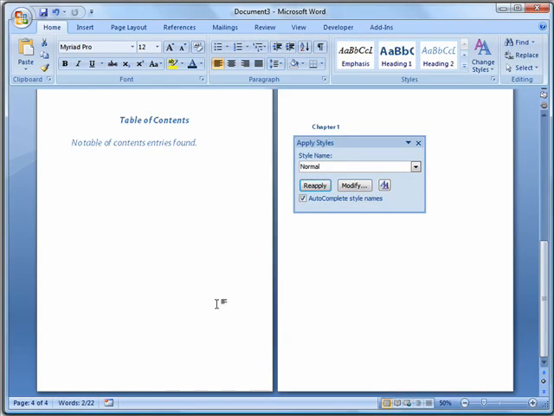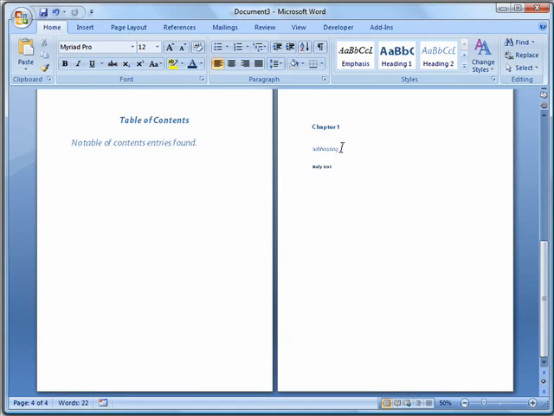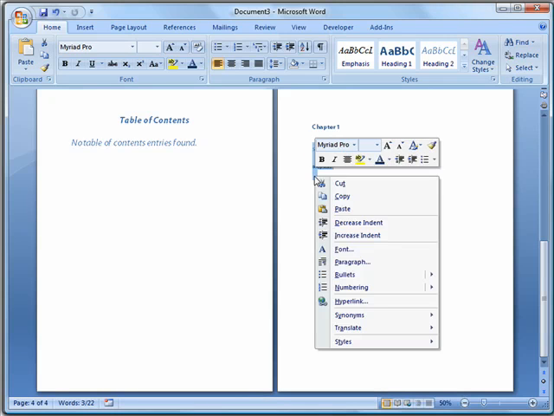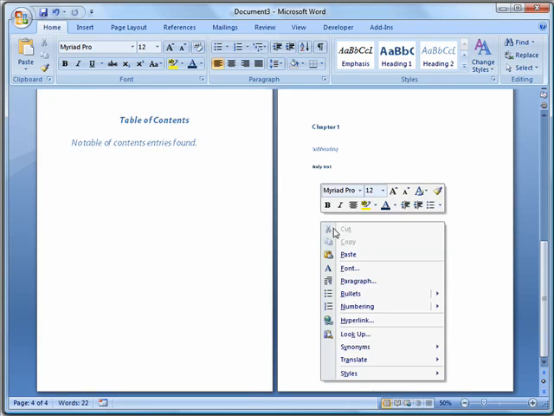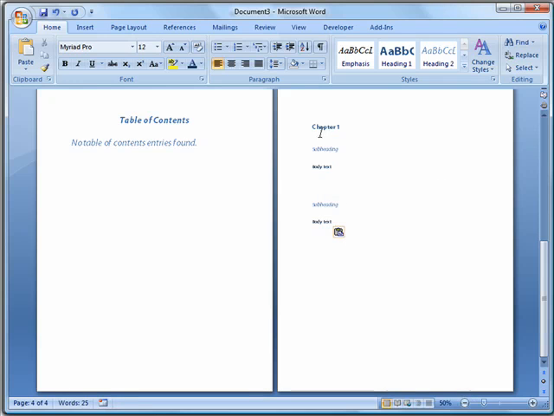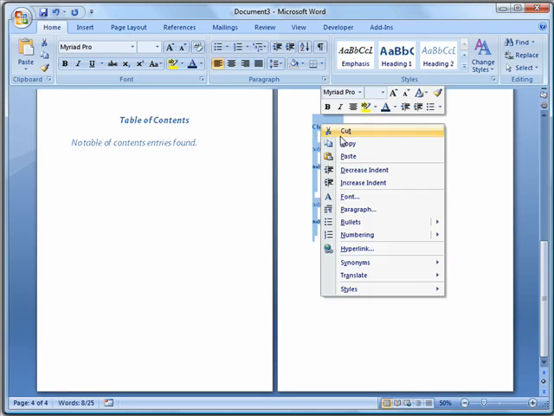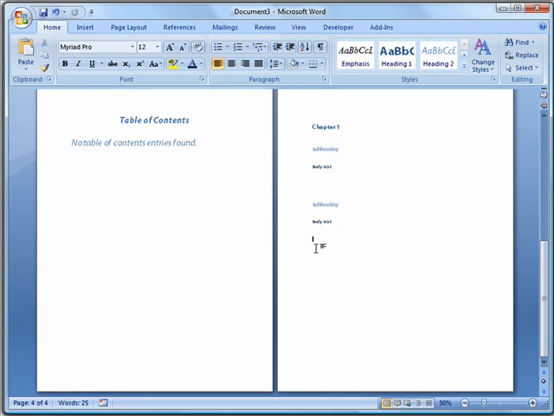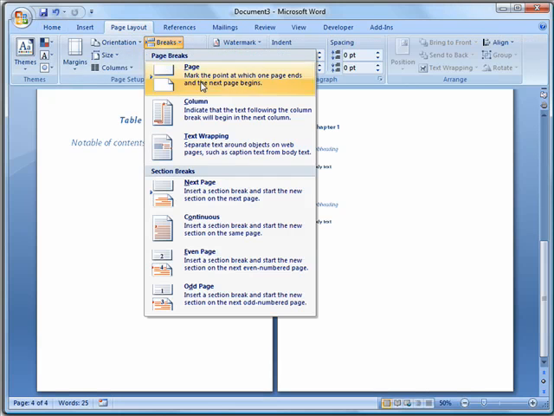So here's my chapter 1. And if I'm typing a chapter that has subheadings and body text through it, I might want multiples of these. So I'm going to select these two options and copy them and then paste them again. And this will allow me to preset not only chapter 1's title area, but also the subheadings and the body text. If I'm happy with that, I'm actually going to copy it because I can use the whole lot in a minute. But I'm going to add a section break between chapter 1 and chapter 2. Again, page layout breaks, and I want a next page section break.